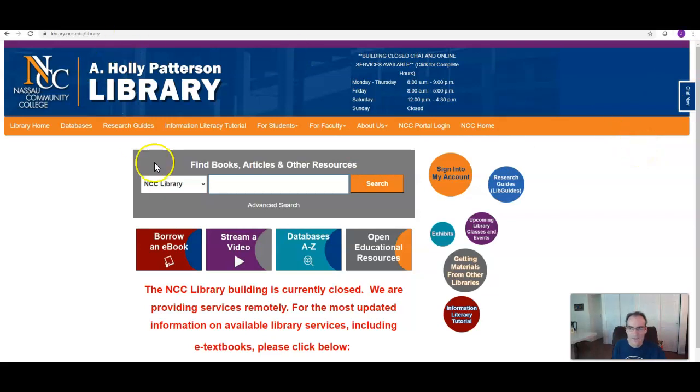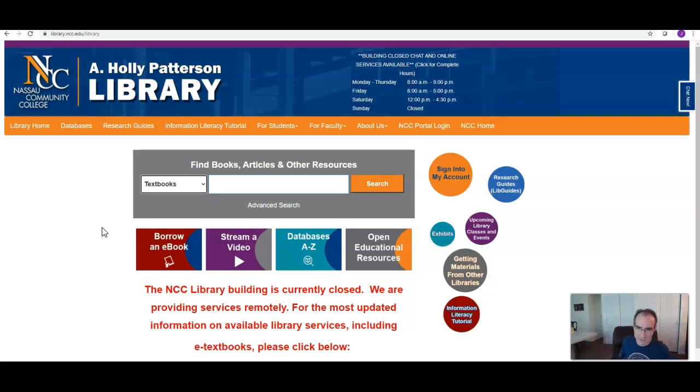Number 1, research guides. If you're told to go to research guides, this search page right here on the home page is used mainly for looking through everything that the library has. Librarians use this when we're searching for a hard to find topic, article, or resource. But there's also a drop down here, so you can click on textbooks, and once again, when the library is open, this becomes much more useful.